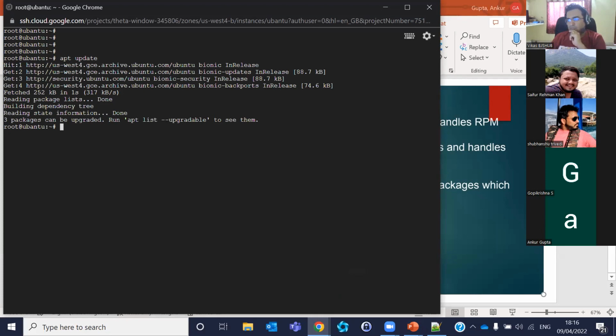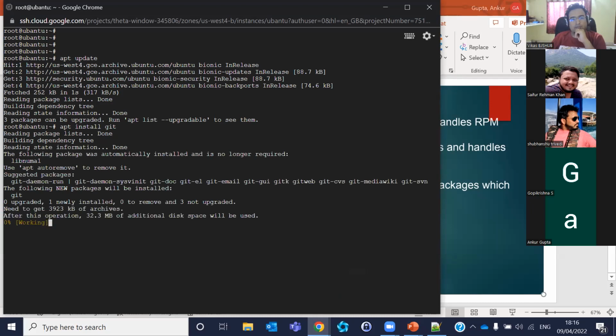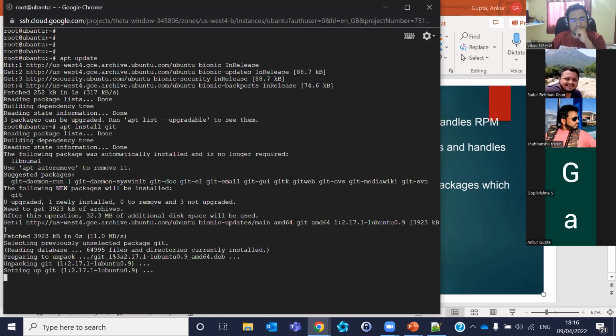If you want to install any package, for example, Git, I'll type apt install git. Now our Git is installed. We'll check the version. See, it is showing the Git version.